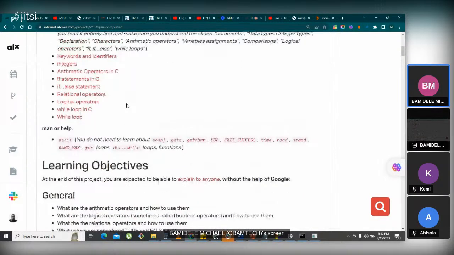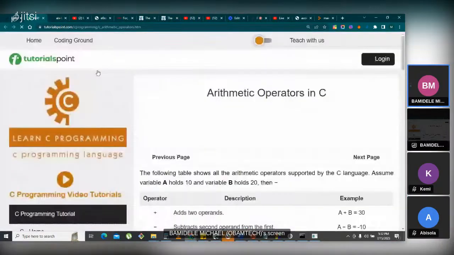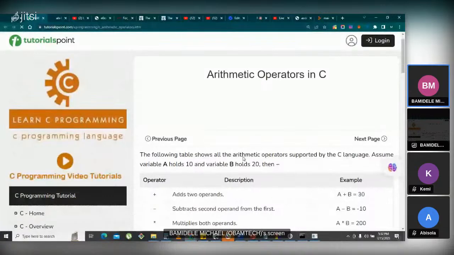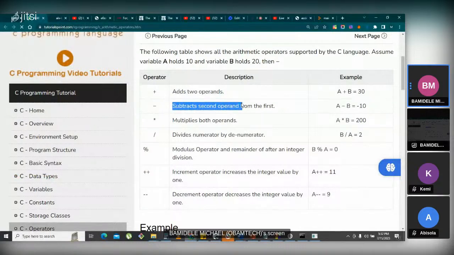We still have to talk about each of the operators. If I open this, you see a list of the arithmetic operators. You have the plus, which adds operands, and minus, which subtracts the second operand from the first, e.g., subtract b from a.